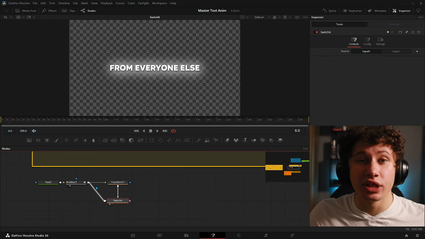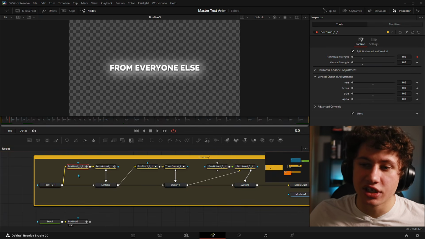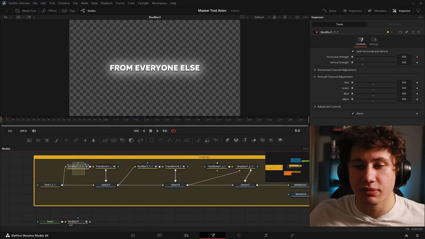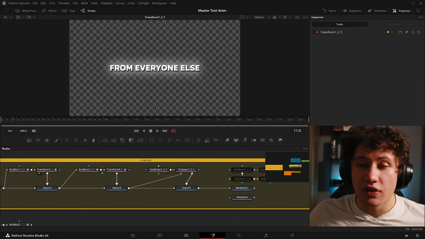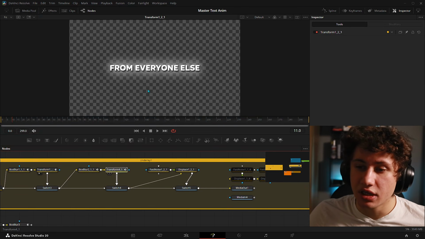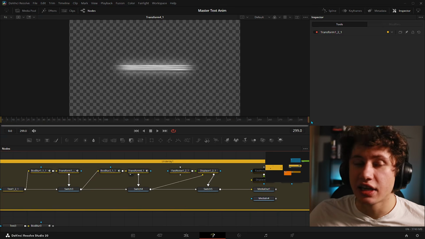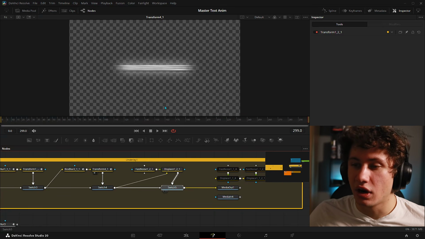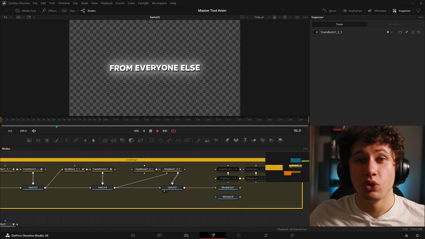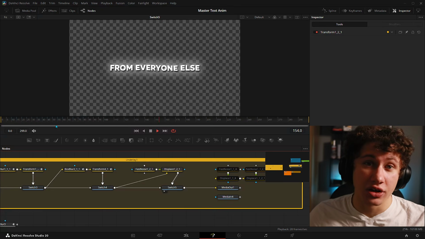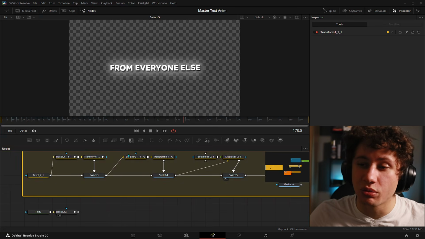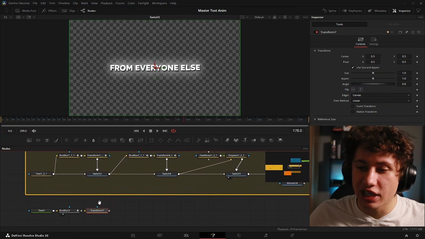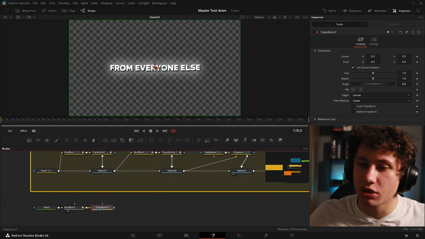Now, this comes in really handy if, for example, we decide we want to be able to control the box blur for our in animation, along with the size animation at the beginning. And then we also want to be able to control the visibility for the animation at the end as well. We're also going to add a little bit of a ripple here, with the ability, of course, to toggle it on and off. All right, now here's where we're going to test your knowledge. We're going to speed things up just a little bit. I'm going to get a new transform node. We're going to connect our box blur onto it.